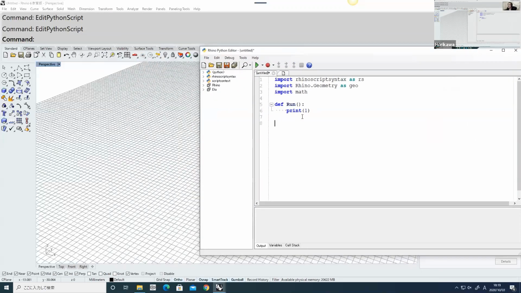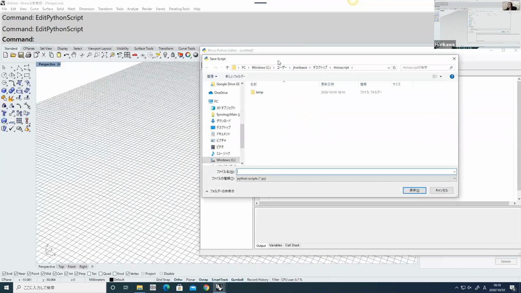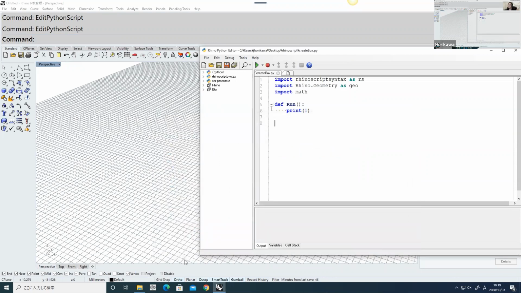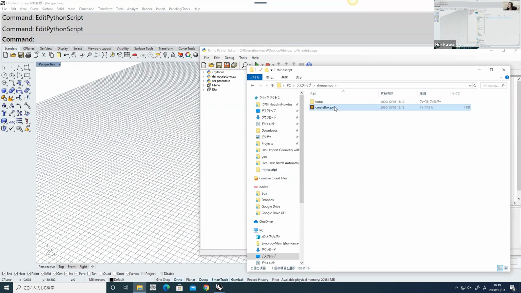And at this point, you want to save the file. Let's save this using Control S or go to the File menu to save. Now I'm going to save the file named create boxes. Or create box is fine. I'm going to name this create box inside the empty folder, which has a temp folder in it that we have just created. So check that the file has been created like this.